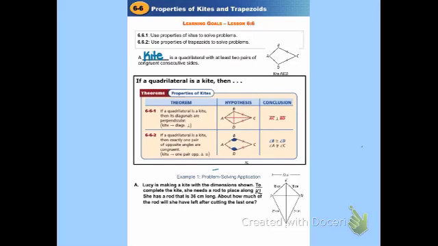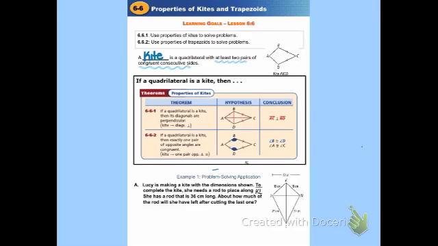As part of our discussion on the family tree, on that hierarchy, we talked about what a kite was. I actually mentioned this definition earlier on. A kite is a quadrilateral with at least two pairs of congruent consecutive sides. That means sides that are next to each other that are equal.